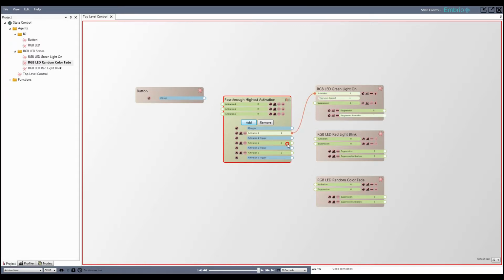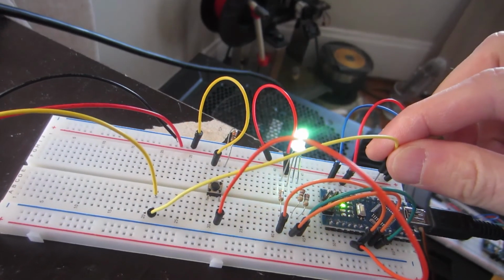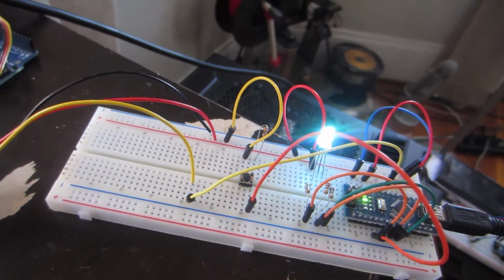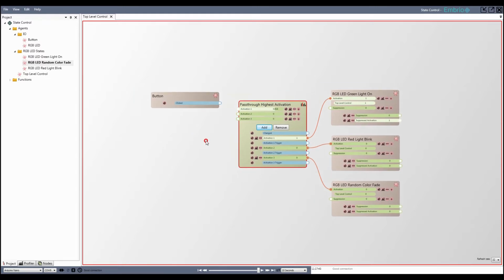This node lets you control multiple states when the logic behind which state is on is more complicated than just being on or off or in a known sequence. Let's say that in my program, in the default state, the LED should be green. When you press the button, it changes to random color fade mode and stops when you press it again. Also, I'll add a distance sensor to the project, and when it detects an obstacle within a set range, the LED blinks red. As I said, the green light is the default behavior, so I'll change its input activation to some high value and zero out the others so that it's on by default.